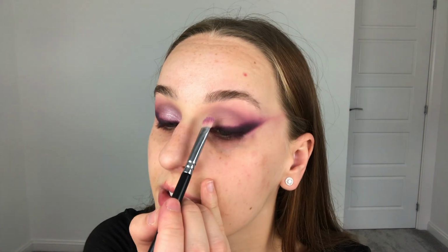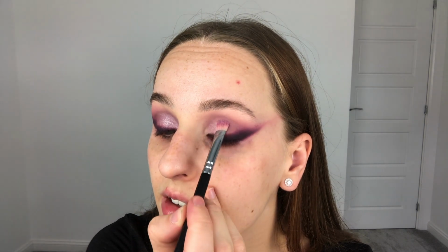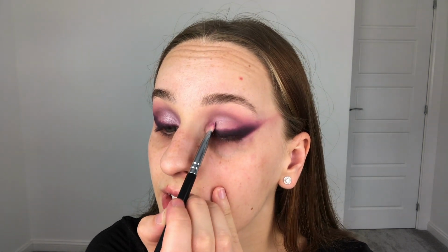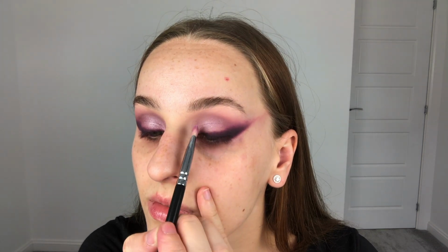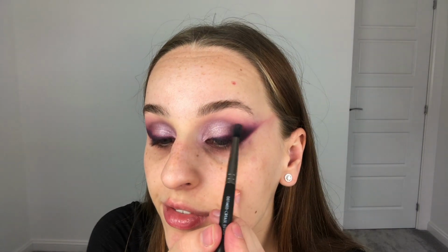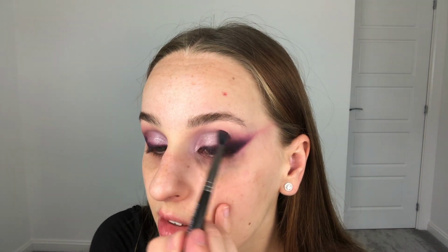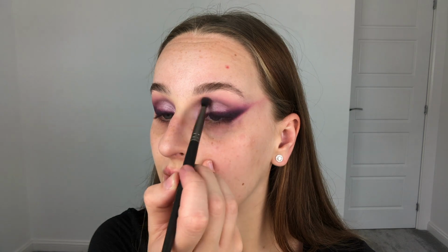And I'm literally just going to mix them together on my brush, which is a Zoeva, what number is this? A 234 brush, which is just a flat shader brush. So I'm literally just going to pick both colours up on my brush. And we're just going to pat this on the lid. Being careful not to be going over the liner we've got here. And then just taking a little bit more of the Makeup Geek brush, just to make sure the crease is nice and blended out, there's not any shimmer that's going into the crease.